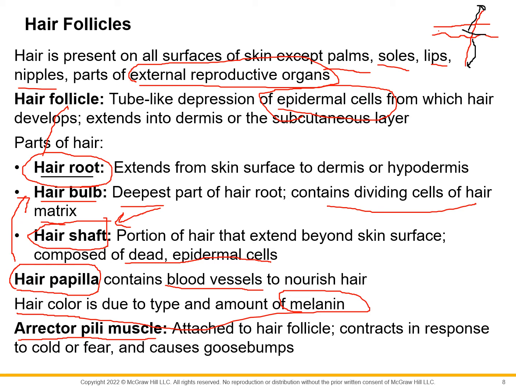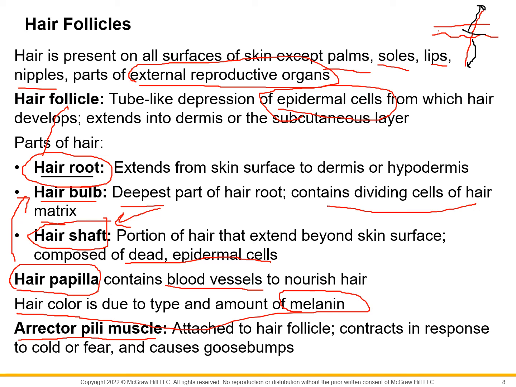Now, in every muscle contraction, most of the energy is released as heat. And so in contracting all of these erector pili muscles and we see this goosebump pattern that appears, we are actually producing a little amount of heat. And if that warms you up, that's great. But if it doesn't, then our body sends signals out to our larger muscles, and that's when we start shivering. So the erector pili muscle.